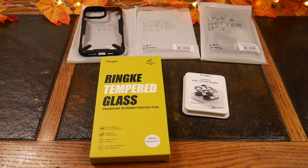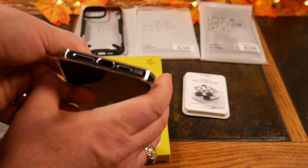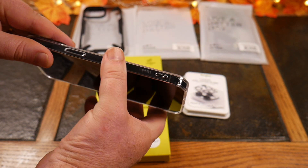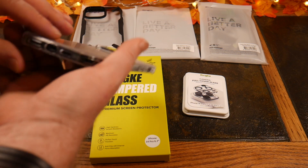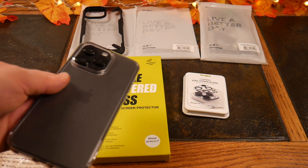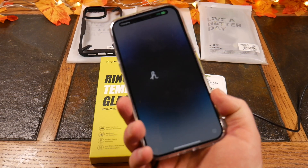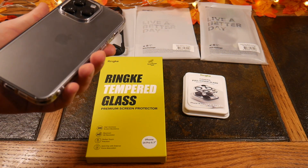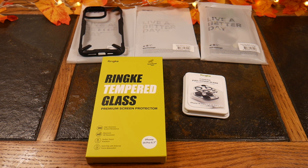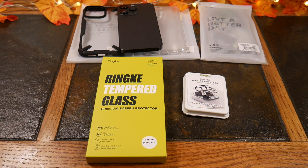Let's go ahead and snap this in. Nice frosted look, I like it. The ports are about the same. Good feedback still on the buttons — that's something Rhinke has nailed. So overall I think that's a win. Let's see what MagSafe does — a little stick and a little charge. It's on the bubble for being a MagSafe-friendly case, but it does charge. So I guess you could technically say it's MagSafe.